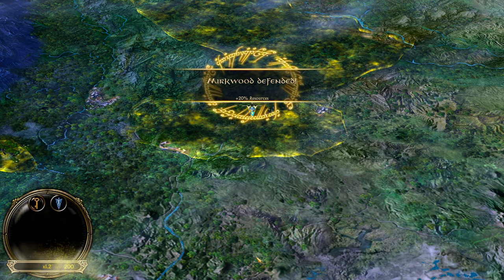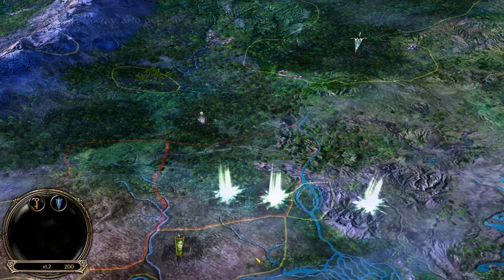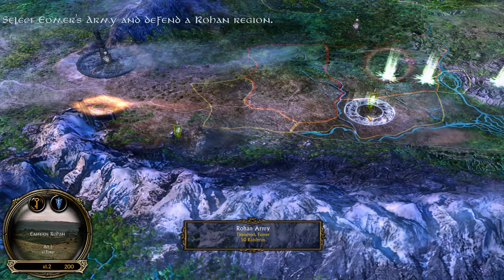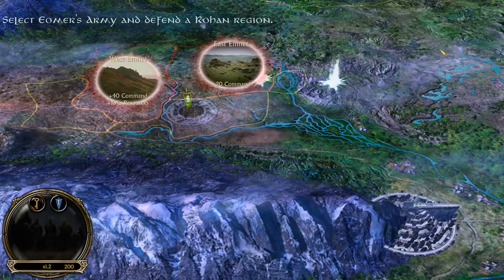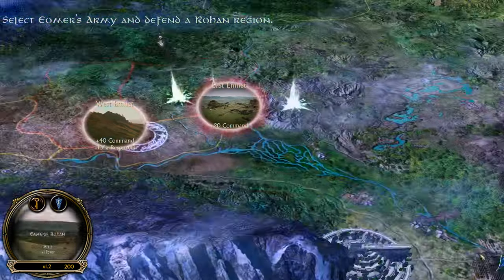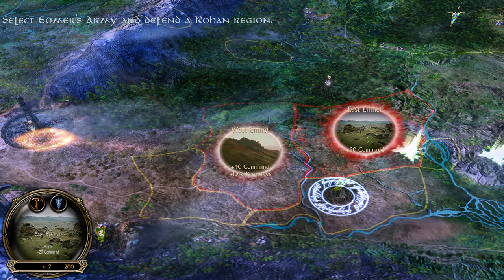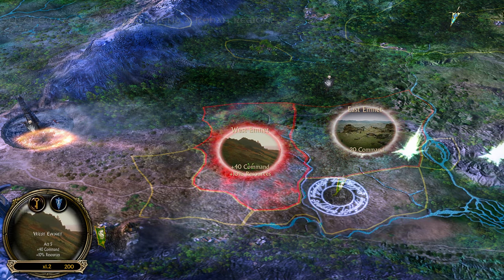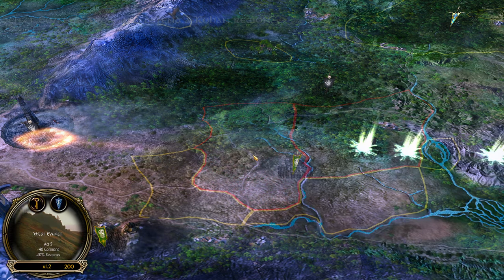20% more resources, that's great, because we are struggling. While the Fellowship searches for the hobbits, the flames of battle continue to engulf Rohan. Okay, so we can go for the West Emnet, which overall is a bit more rewarding because you have 20 command points from the East Emnet, and here you get double the command points and also 10% more resources. So the decision is actually quite easy to take.